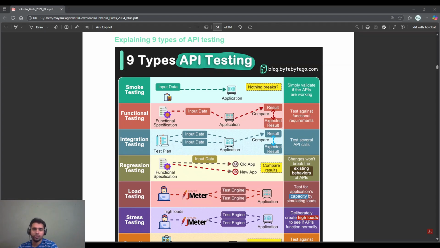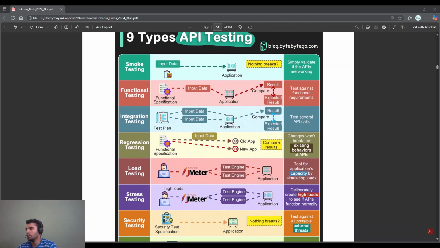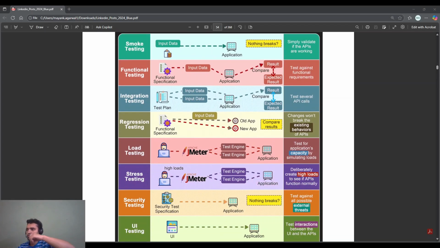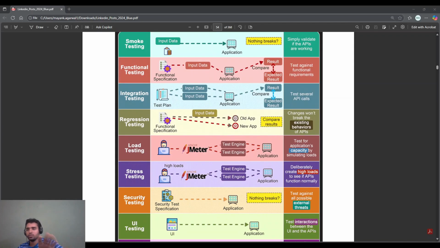Obviously you will not get the complete idea because they have written just one sentence and you're not going to understand what exactly is going on. So first I suggest going through this video, and then you will definitely understand what is written over here. So that's all about the types of testing.